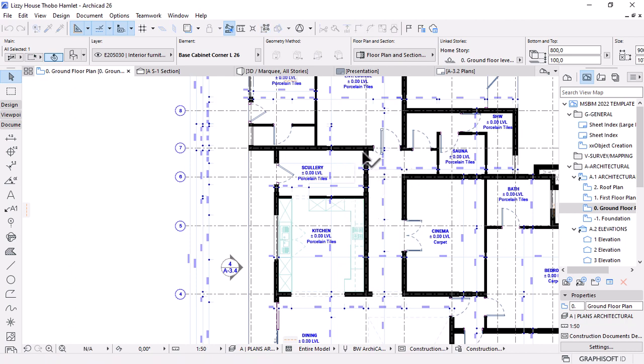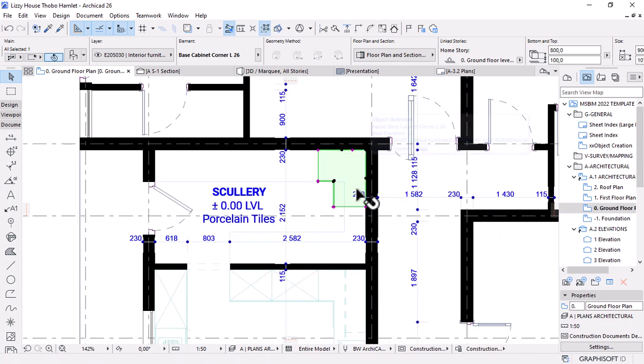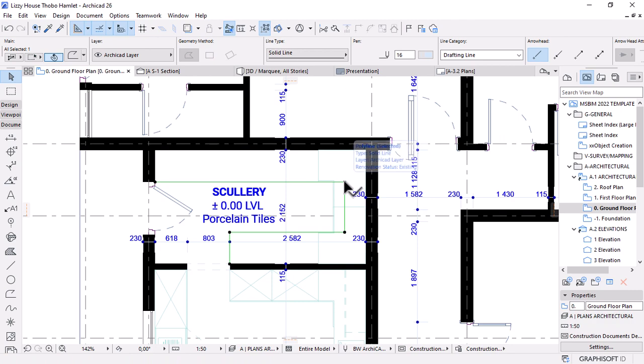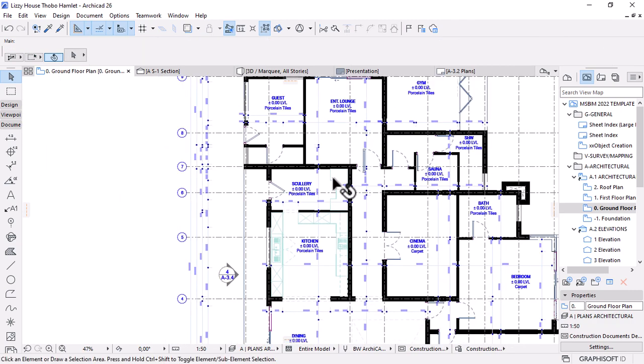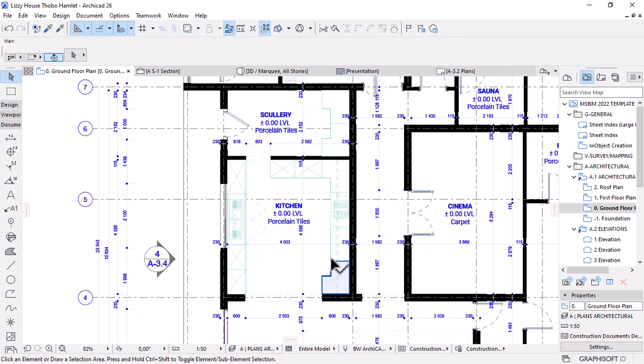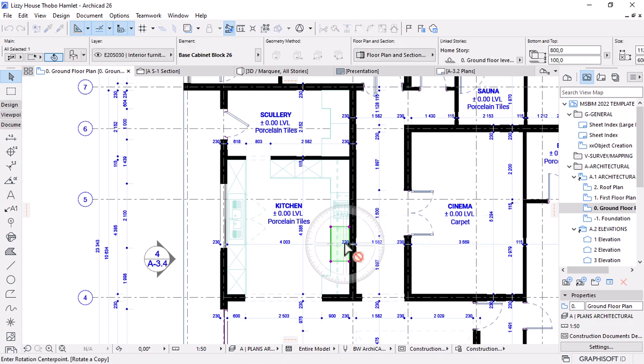Get a copy of this to there, and then get a copy to that. Let's delete the line. This will be a copy to there.